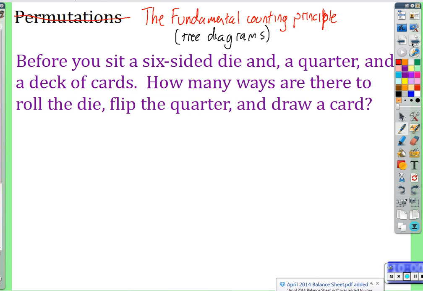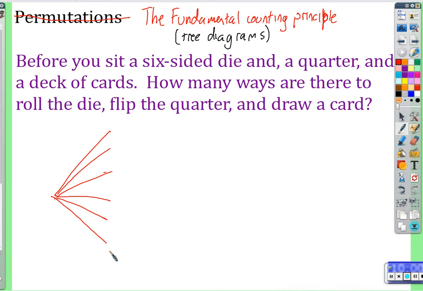Maybe you already know the number, but I want to just visualize it, draw it out, at least part of it, so we can all see it with our eyes and not just be told about it. Okay. So event A is we're going to roll a die. How many ways can event A happen? 6. 1, 2, 3, 4, 5, 6. And the numbers 1 through 6 are the outcomes of that event. Then we flip a coin, and that can happen 2 different ways. So every one of the 6 branches gets 2 more branches, so now we're up to 12.